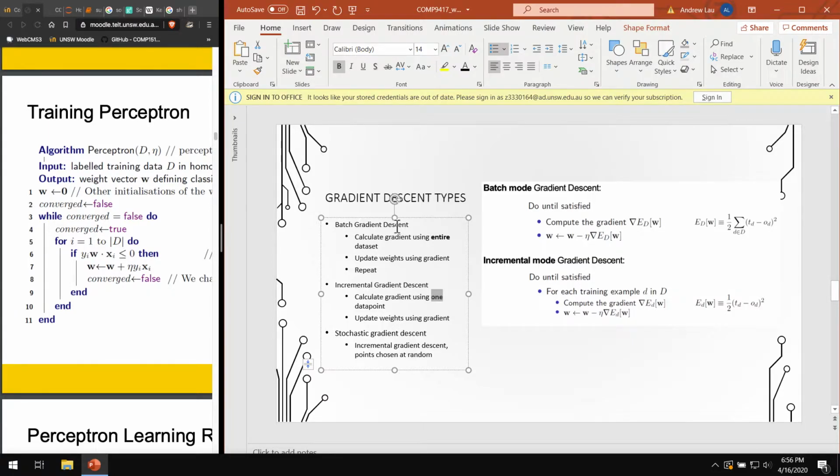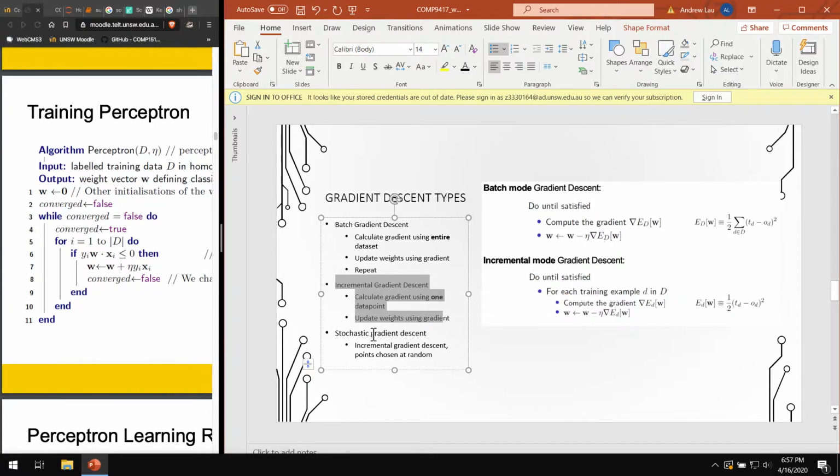So your batch, you go through the entire data set, and then you update the weights based on that entire data set, and then you repeat. Your incremental, you go through one by one by one by one. So your batch gradient descent is a more, I guess, perfect or accurate way to go about doing it. But it is costly because you have to step through the entire data set. In practice, they like using incremental gradient descent a bit more because, yeah, you lose a bit of accuracy, but it's just so much faster. It can often converge a lot quicker as well.